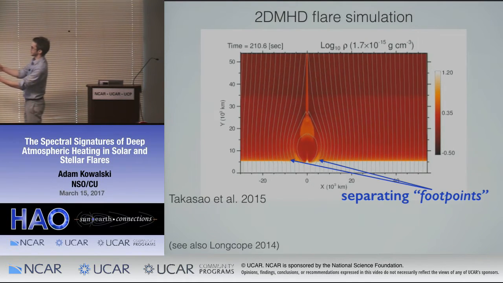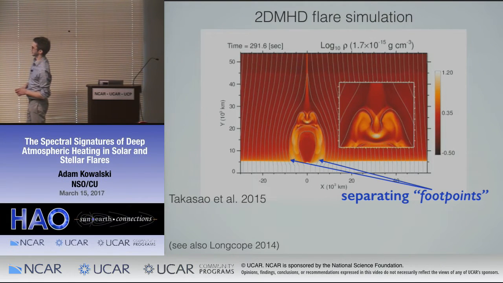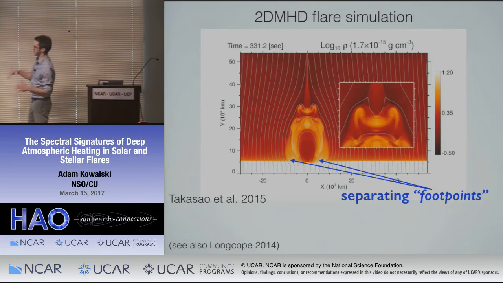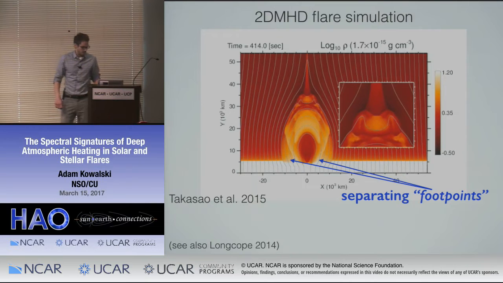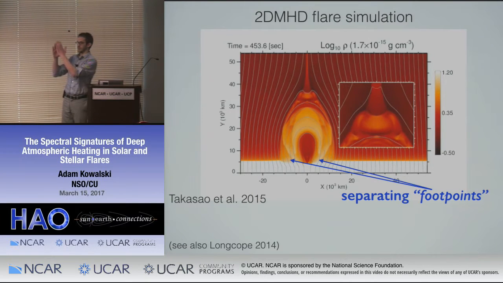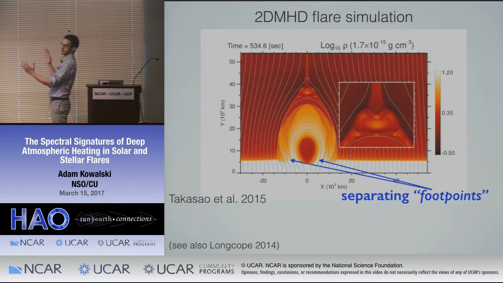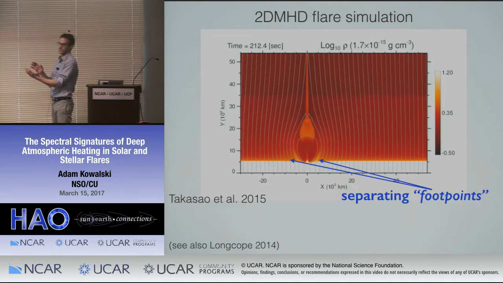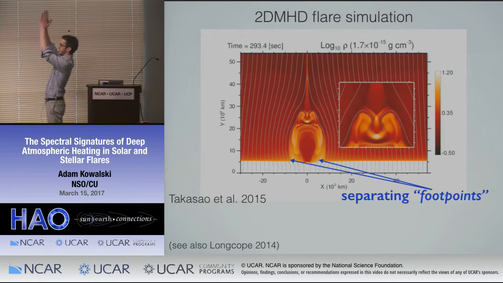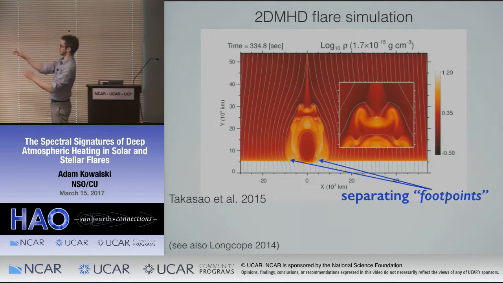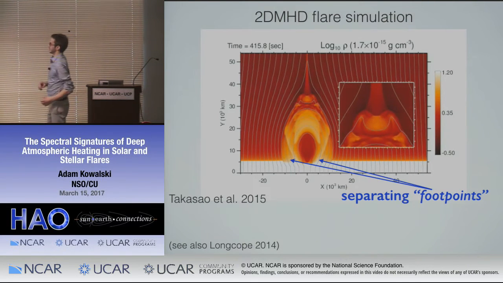And at the beginning, you actually see upflows, right, at the outer edges of the reconnected magnetic field lines. So there's downflows, condensation, upflows. We call that evaporation. So field lines become reconnected higher and higher, and the separating footpoints that you saw in the previous movie is attributed to the progression of the reconnection going higher and higher. So this movie actually shows you the increase in density progressively further and further out, just like in the movie.